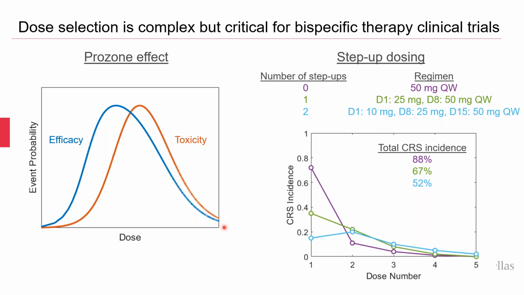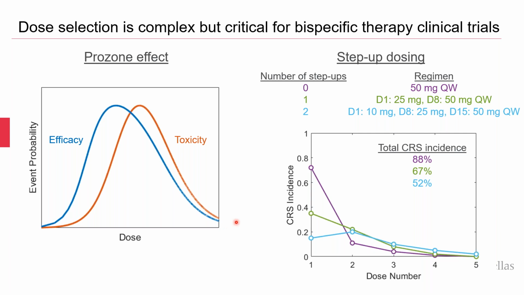And then in terms of toxicity, depending on what we think might occur with toxicity for our bispecific, we might expect to see this kind of inverse U shape with toxicity, but we might not. I drew it here as, theoretically, maybe we'll see as you increase the dose, there's some peak toxicity beyond which you'll see a decrease in toxicity.